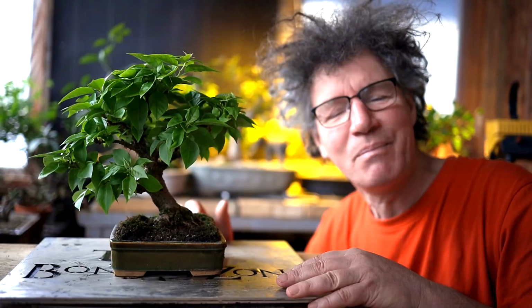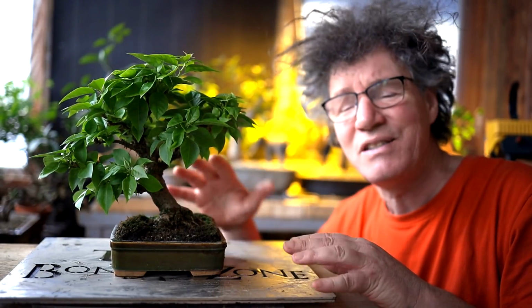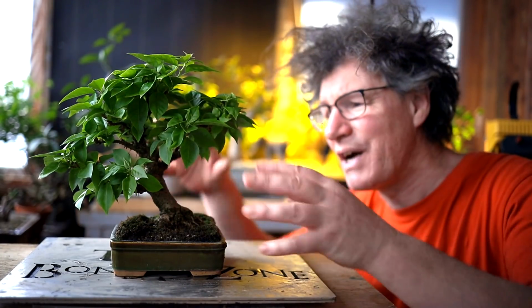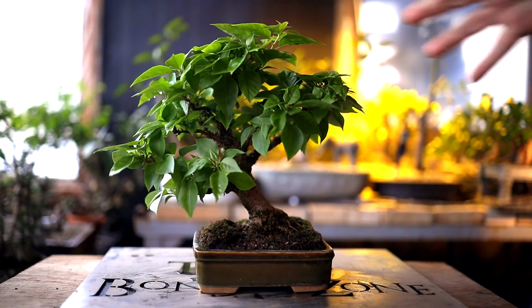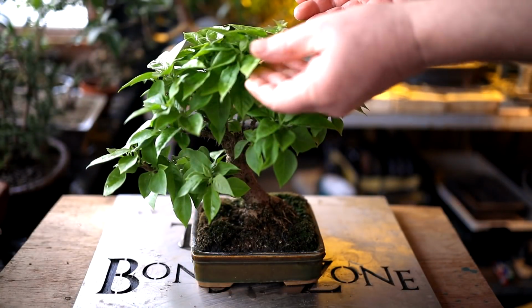I'm going to start the video by working on my Bougainvillea bonsai. I last worked on this tree on December 11th, so that's roughly 2 months ago. And I defoliated it, pruned it up, and now it's grown back in. In the last video, it was naturally defoliating, losing its outdoor leaves and flowers, and now the indoor leaves have grown in. Here's a look at the size of the indoor leaves.